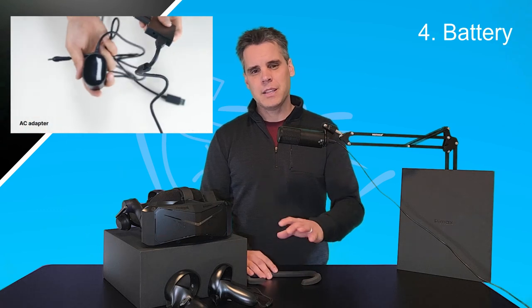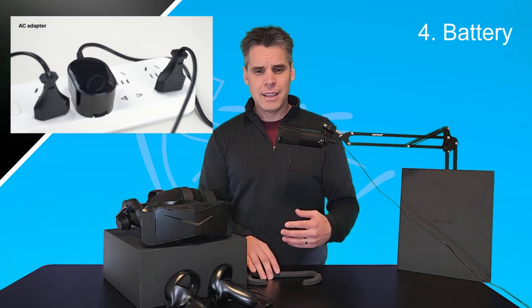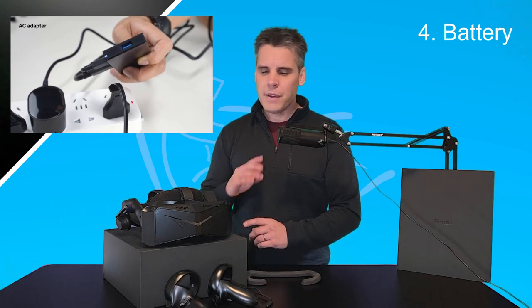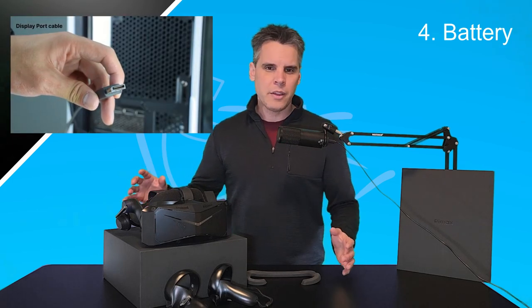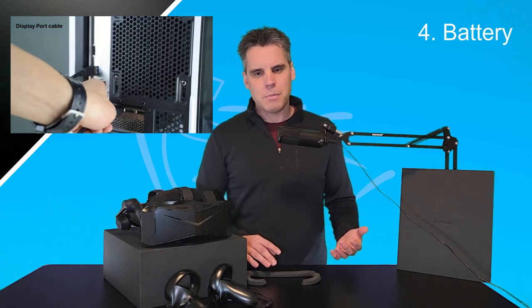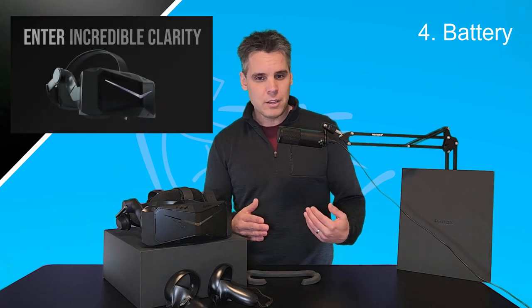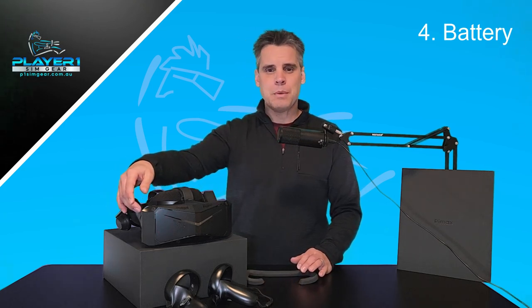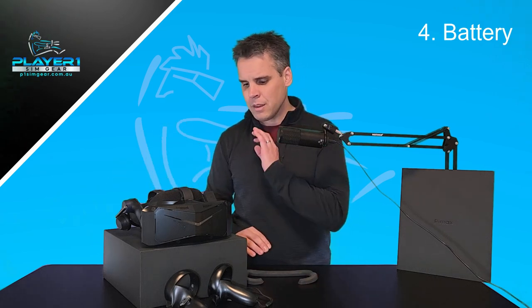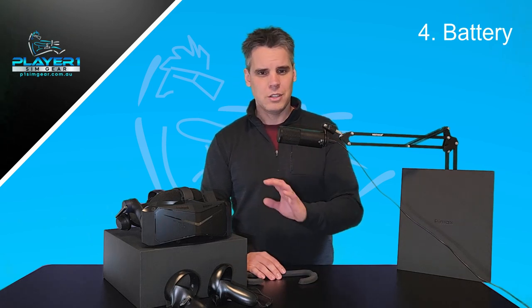The new power pack that's coming — shout out to Pimax — they didn't need to make that a free addition for everyone buying a Crystal, getting the new USB hub for free. A bunch of other manufacturers would have put that out as a paid add-on. The fact that it's coming out for free, that they're actively sending them out, and that it's going to improve battery life from up to six to even eight hours — that's fantastic. I have zero need to change the battery just using my current process. Individual results will vary; you may be used to four, five, or six hour VR sessions. But most people will use VR for an hour or two, and you can simply plug in a power point to the side to boost the battery. Overall, the battery has not really been a drama for me, and it's certainly not something I'd consider a major detrimental factor.